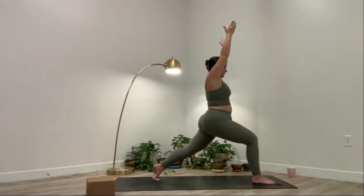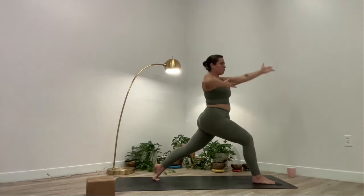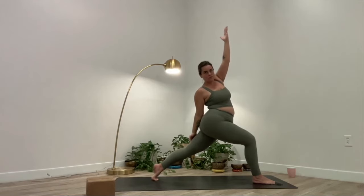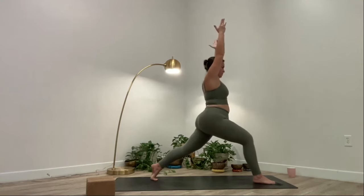Again, knee stacks over ankle, nice and high on the tippy toes of the left foot. Open twist to the right. Reverse your crescent, flip the left arm up and open. Come back to center crescent lunge.